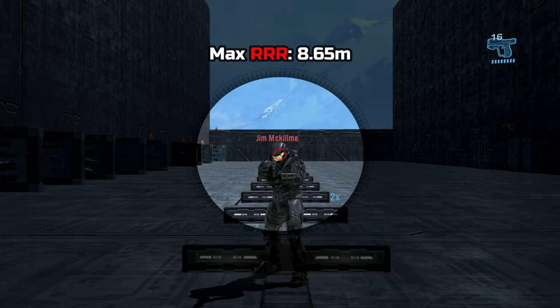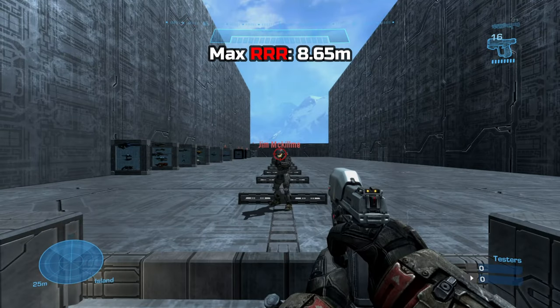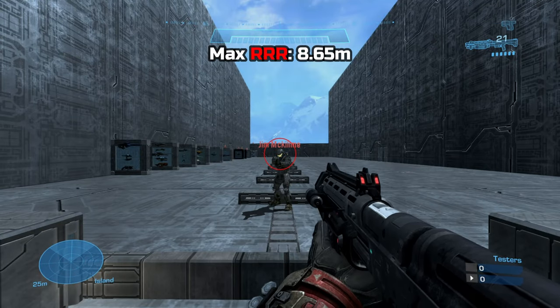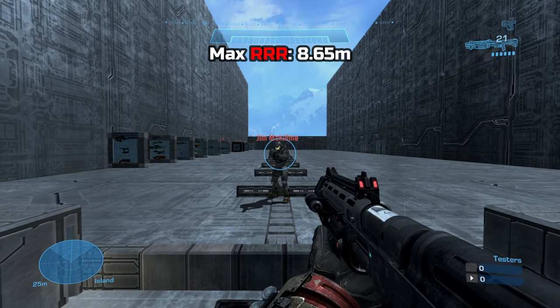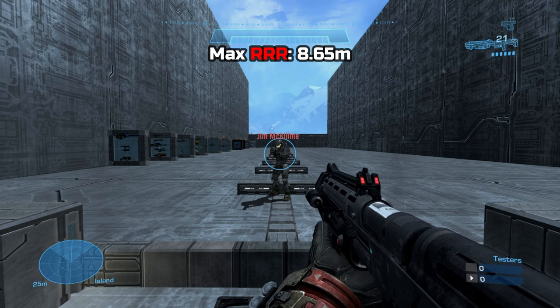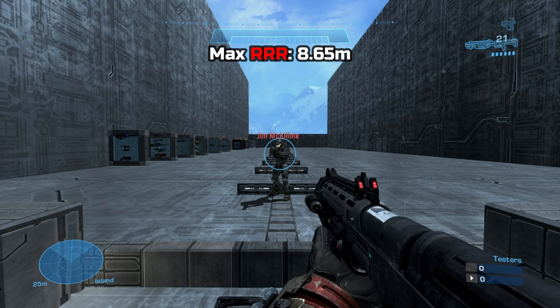Max effective range is 8.65 meters. Now I do aim at the head when I try to get a weapon's red reticle range, but as you can see, when I aim at the torso, there is no red reticle range. I'll just show and prove to you that even though the reticle is not red, this is the max effective range.